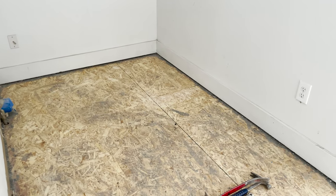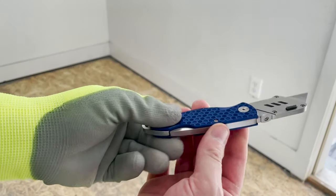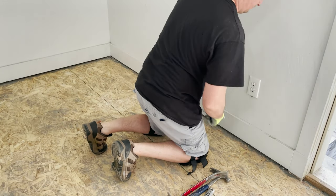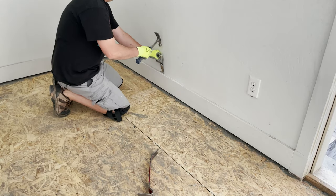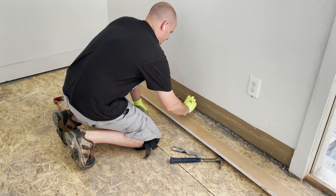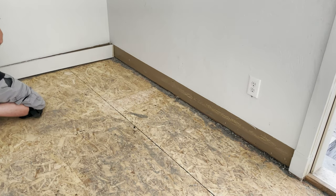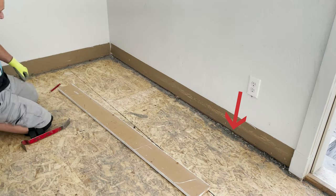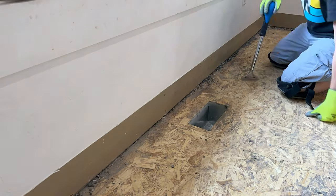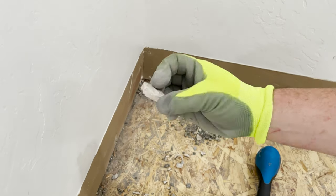With the carpet all taken out, I still have more prep work before I install the vinyl, so next I'm going to take out the baseboard trim. Grab your super sharp knife, then make a cut around the outside so when you take off the trim it doesn't rip off your paint. Then grab a carpenter multi-tool and carefully pull off the trim. As you pry it off, try to do that over the studs so it doesn't crack the sheetrock. Make sure to label each piece to the wall so it doesn't get mixed up later. When I took the baseboards off, there was a lot of dirt and grout left behind, so I had to go back and scrape out any leftover grout along the edge.